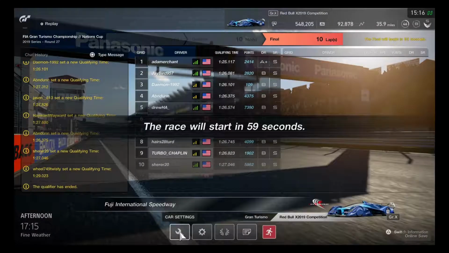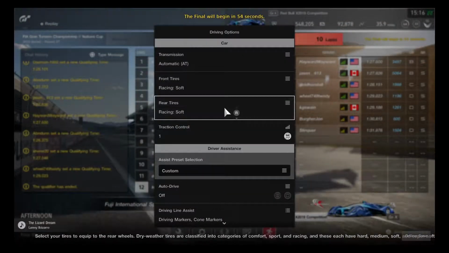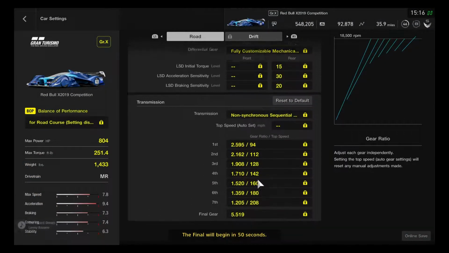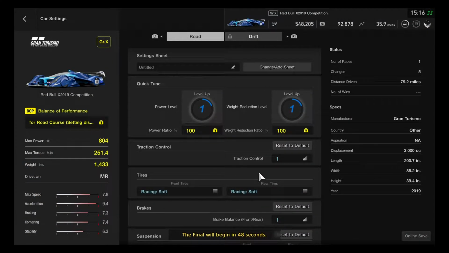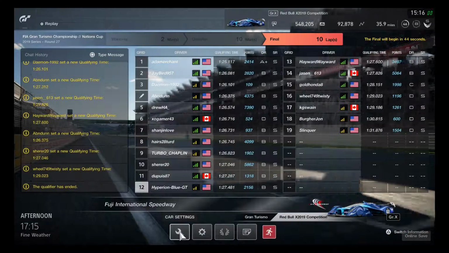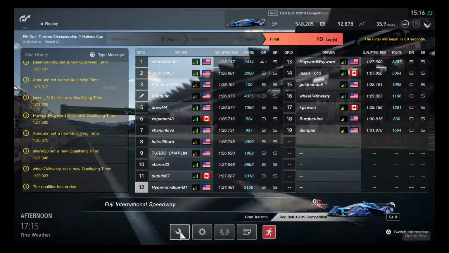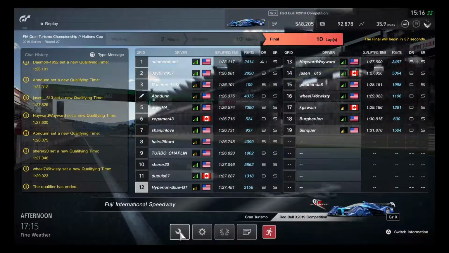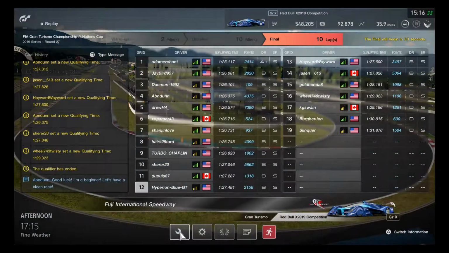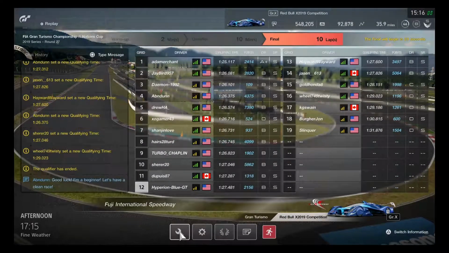Now, here's the only strategy tip. We always have to keep using the racing soft tires, and everything is going to have a recommended balance of performance, which is going to be very tough to get. I hope this is going to be good enough to keep going faster for 10 laps. So this is going to take a lot more runs to get. So let's have a good beginning of this race, so let's do it.